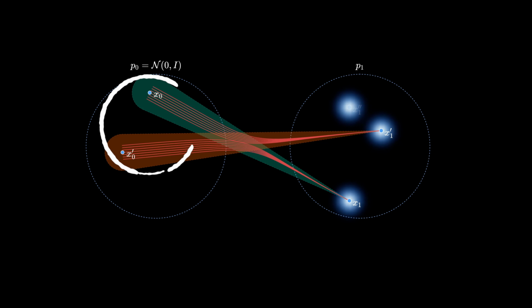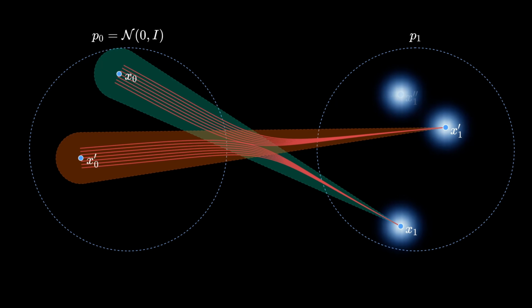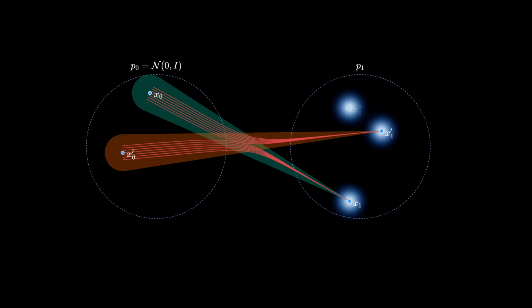Outside the cone intersections, each path follows the straight supervised signal toward the original destination. But within the cone intersection, where velocity labels are conflicting, the averaging effect of the MSE loss leads to this curvature. The model ends up pairing the endpoints differently from training. X0 is connected to X1 prime, and X0 prime is connected to X1. There are no more intersections, just curved paths. This is the intuition behind learning a marginal velocity field. If you want a more rigorous proof, you can find it in the original flow matching paper.